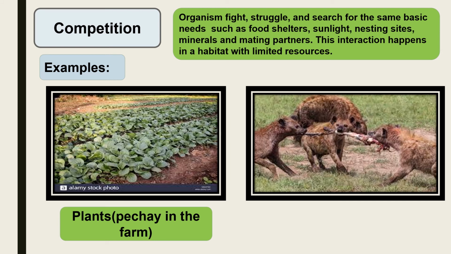And then the second picture is the hyena. This is what you call a spotted hyena. You can also find it in Africa, where, as you can see, they are competing for the same meat. There are many hyenas, but they are competing for the food. So therefore there is a relationship wherein you compete with each other. Even among people, there is competition. Sometimes it is in a habitat wherein there are only limited resources. So that's the last symbiotic relationship.